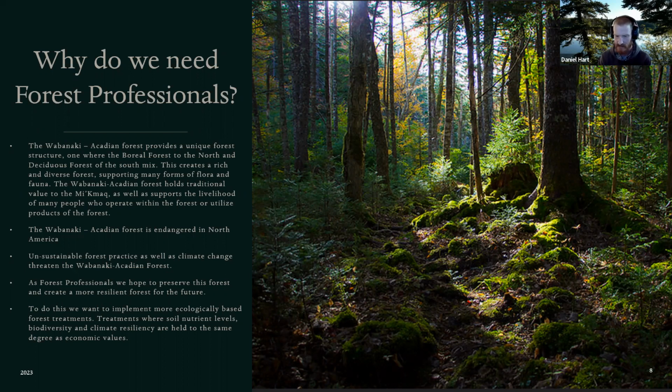It is also important to note that, now I should state that there is a difference between a registered forest professional and a registered forest technician, and what I am speaking to right now. So a registered forest professional or professional forester, RPF, or RPFT, registered professional forest technician, is somebody who went to an accredited school or program and then joined a provincial organization for that profession. So here in Nova Scotia, it is RPFANS, Registered Professional Forest Association of Nova Scotia, and there's also NSFTA, the Nova Scotia Forest Technician Association.